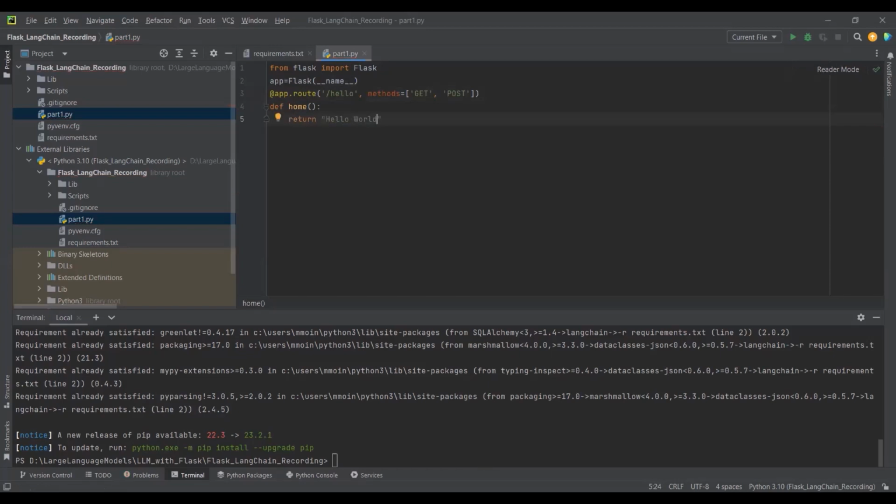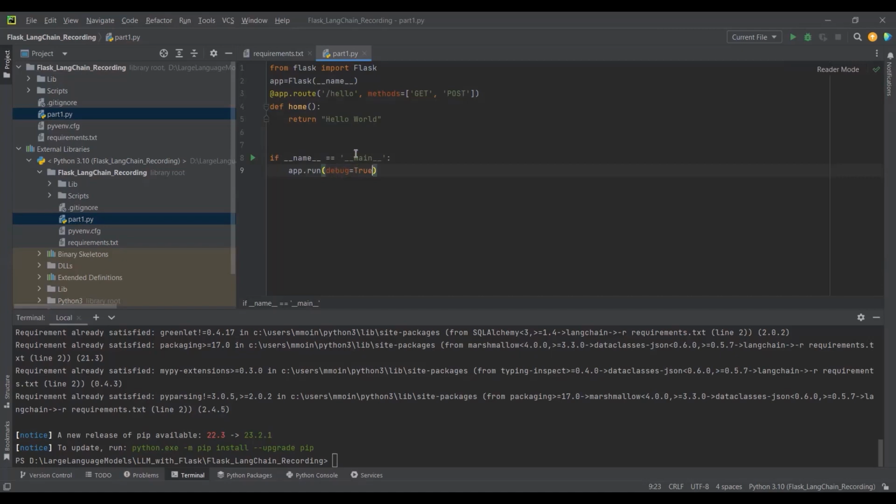The last thing which is left is: if __name__ == "__main__", then we will write app.run(debug=True). What does debug=True do? For example, if I have run this Flask API and I make any change in my code, as I refresh my API, that code will be updated. I don't need to restart or rerun my script. So app.run(debug=True).